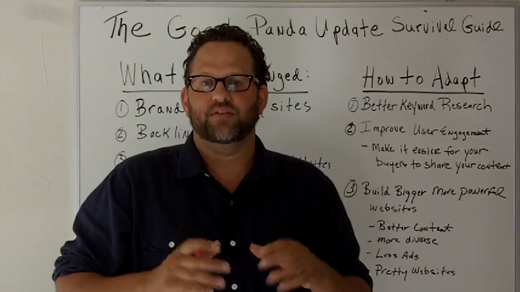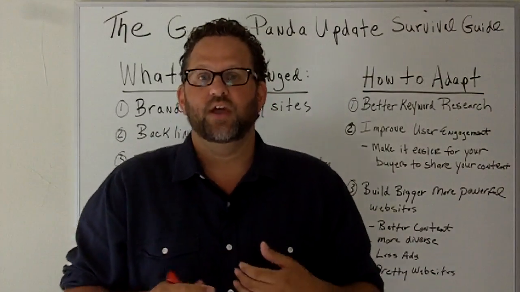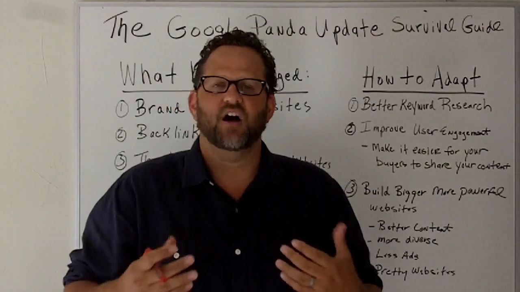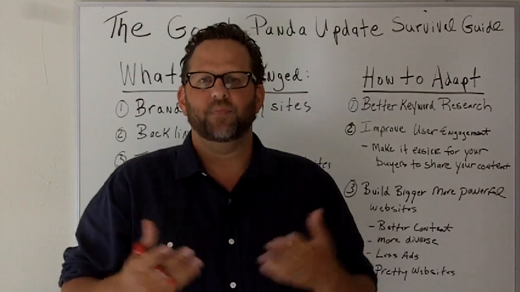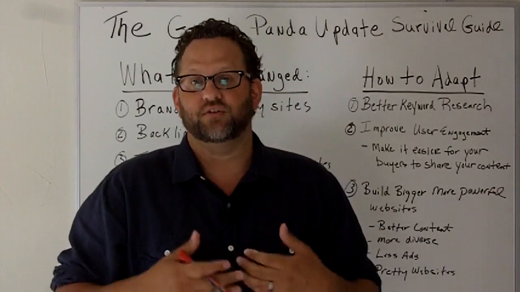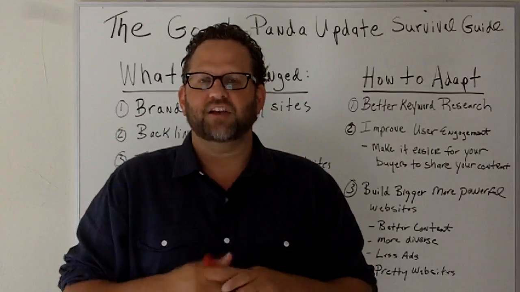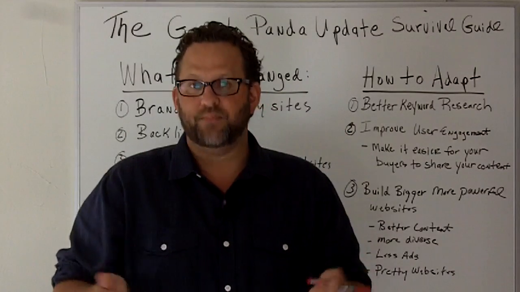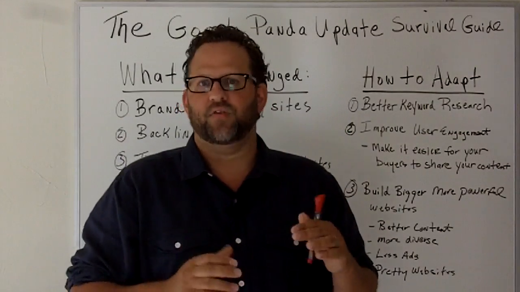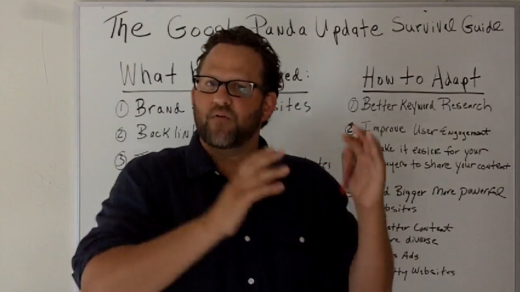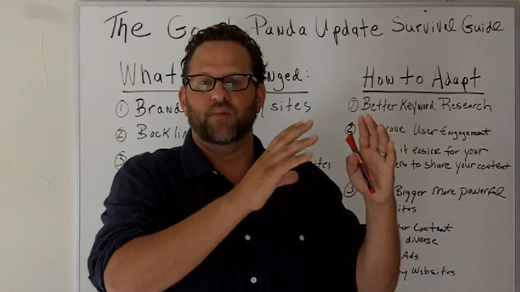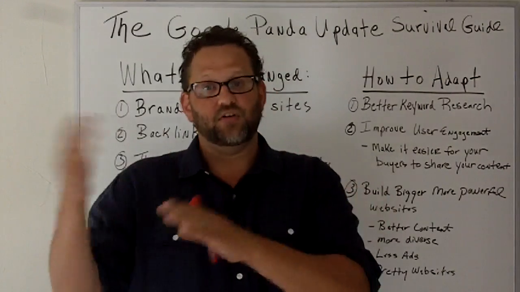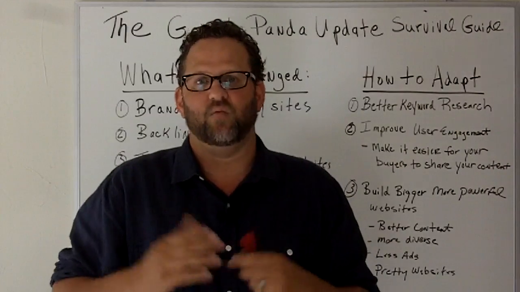Google Panda was named after an engineer who works for Google, and his name is Navneet Panda, and he's done some awesome work for Google and has come up with a really fantastic way to help them rank websites better in the search results pages. What Google has actually done is they've used human quality reviewers to go through the internet and review websites. These human reviewers have come back with a list of criteria, information and criteria that they like to see on websites. Nice looking websites, easy to navigate, great content, and they've also come back with criteria that they did not like to see in websites.